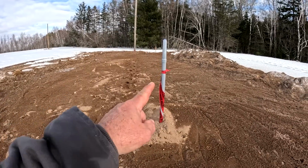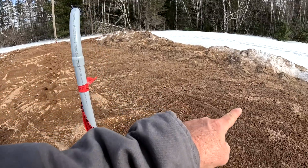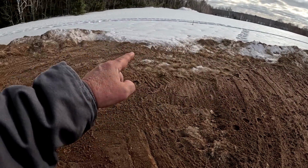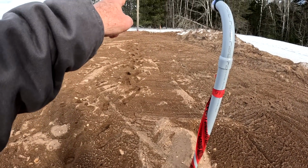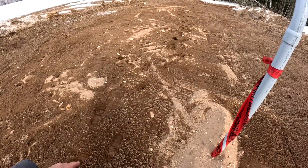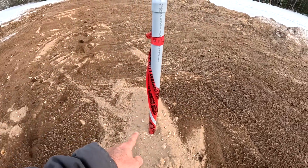If you're wondering what that piece of conduit is, let me walk over there. So what's going on with this is what they wanted to do. In talking to my builder, he wishes that they had come more on an angle than what they did here. The house is going to be going right here, of course. So they figured that it was a good idea to bury the conduit for the house already. That way they don't have to open up this trench, and they can stay away from this buried line that's in here. But like my builder was saying, he kind of wishes they had gone more on an angle to avoid that. But this should be good.